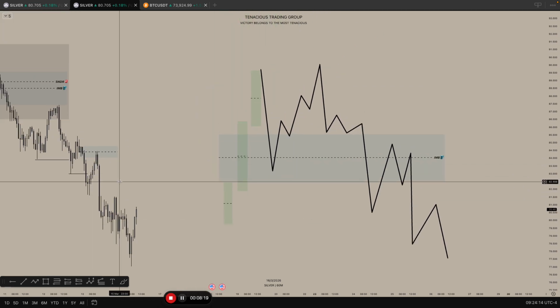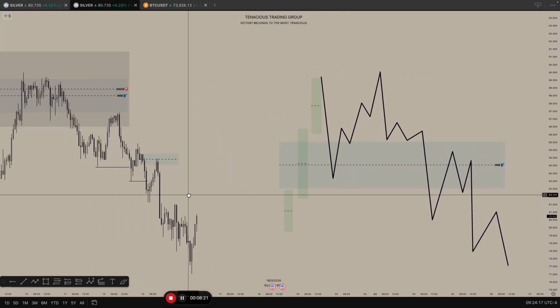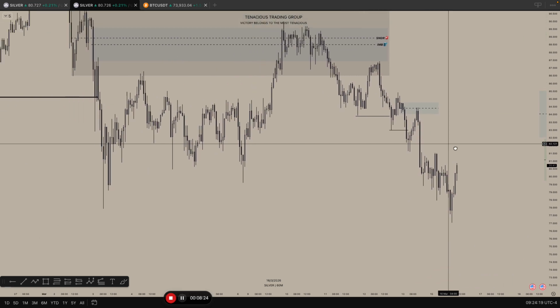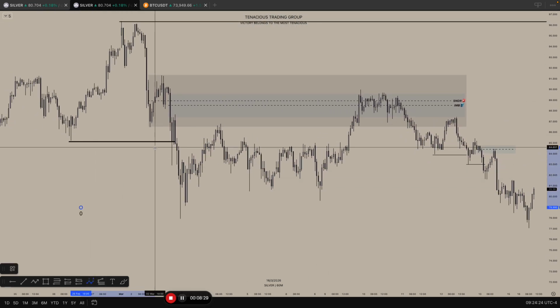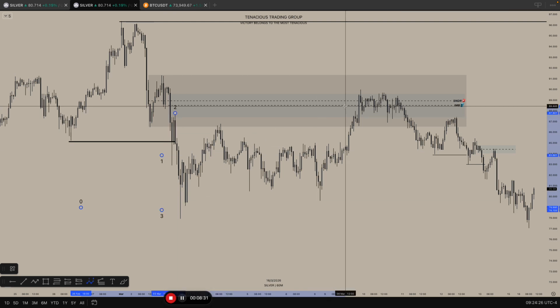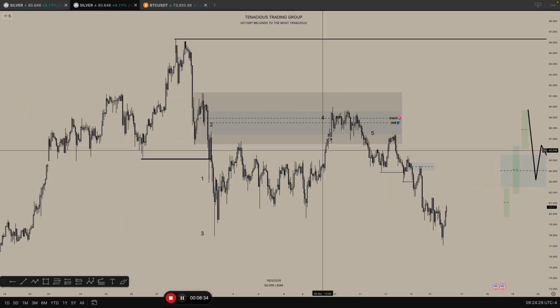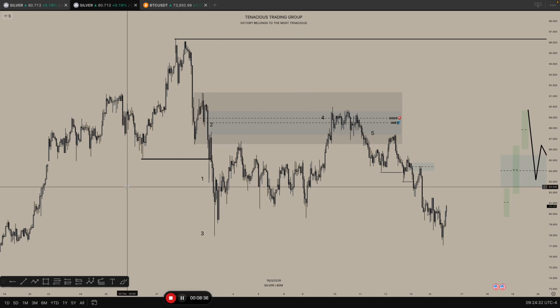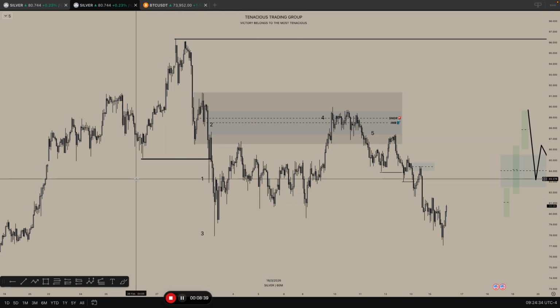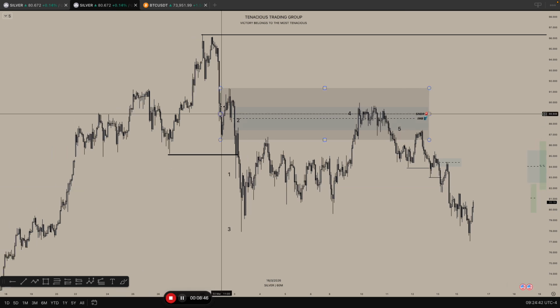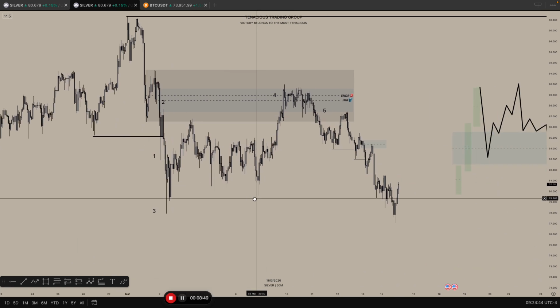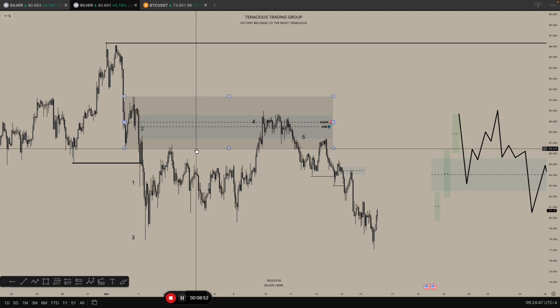But all of this has to be adjacent with market structure, with SMAs, all of that stuff. Once we start to add the SBS in terms of 1, 2, 3, 4, 5, all of this will make a little bit more sense. But for now, we're just gonna stick to making sure that we're able to mark out where our areas of interest are within our zones, and then from there we will start looking at other things to help us take the trade lower or potentially higher.